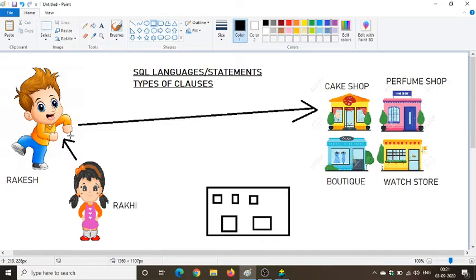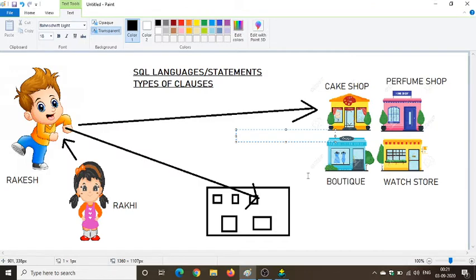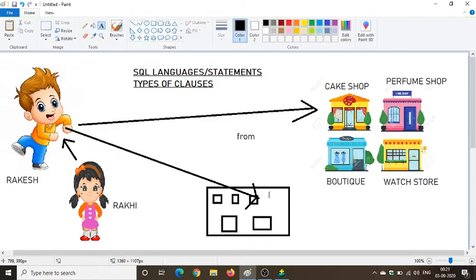Rakesh will go to shop number 3. Remember, from shop number 3. So the first word that comes here is from. From shop number 3.